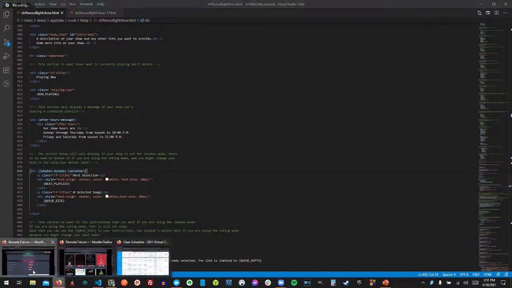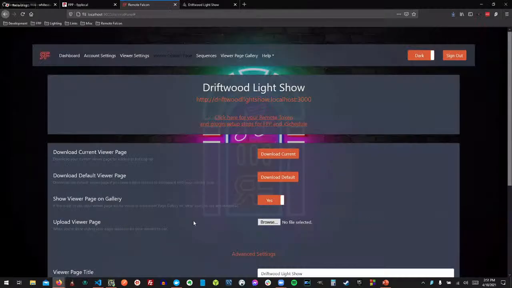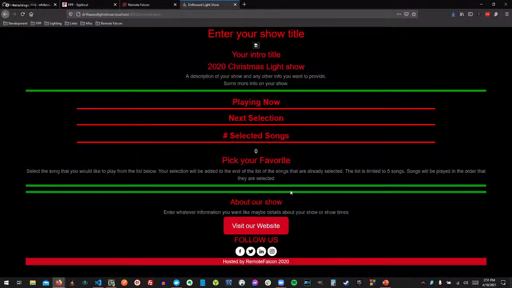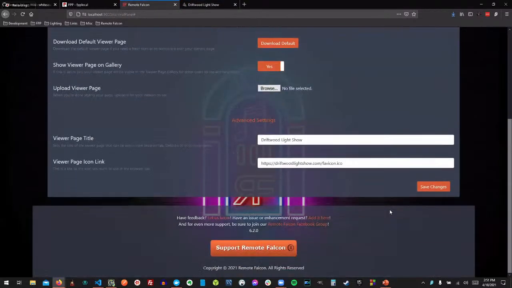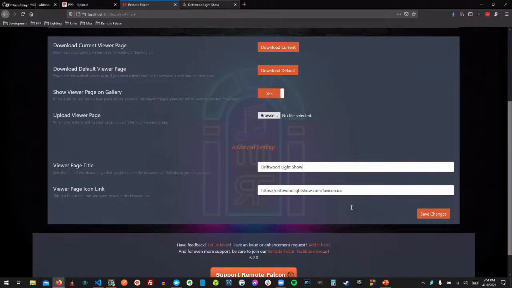And whenever you are done modifying your page, then you can click the browse button on the upload. And then as soon as you upload your changes, then refreshing, and you should be able to see the updates on your page. A couple of the other things on here is you can actually modify the page title and the page link. So the page title is what shows up here.